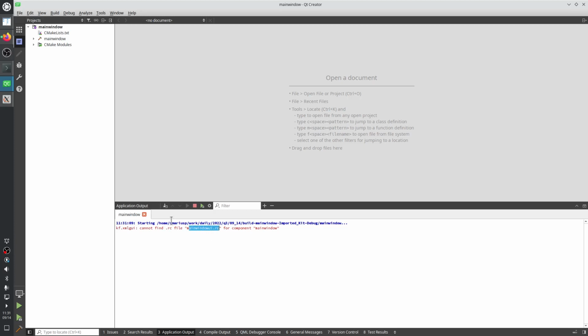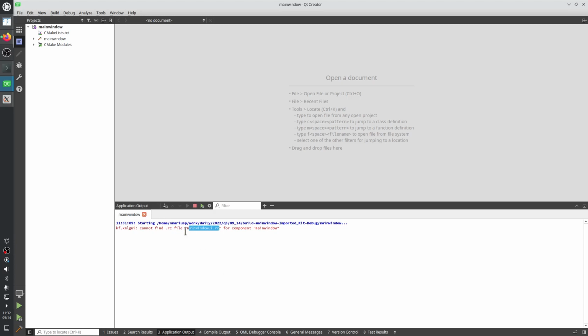So there's no XML file where we declaratively state the structure of Qt widgets, so that inside of a widget of type window, there's a widget of type main menu, and there's a widget of type status bar, etc. And inside of this XML file, we can also set the names and properties of the various controls.